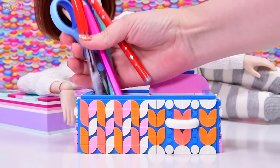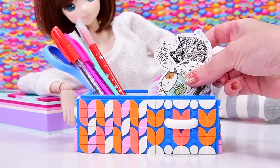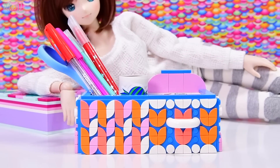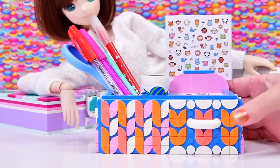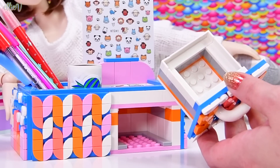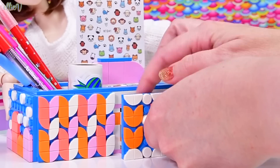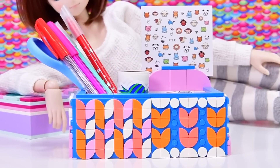Our desk caddy is done. It's not very deep so I don't know how useful it's going to be for pencils, but we can use it for sticker storage - I love that. Let's put some special stickers up in the top, roller stickers in that compartment, and use the photo holder for a special sheet of stickers I want to display or use next. These little fingernail stickers with the animals are so cute. And in the hidden drawer, of course, I am going to stash lollies - the licorice flavored black cats. And if I take the handle off, no one will know they're there.